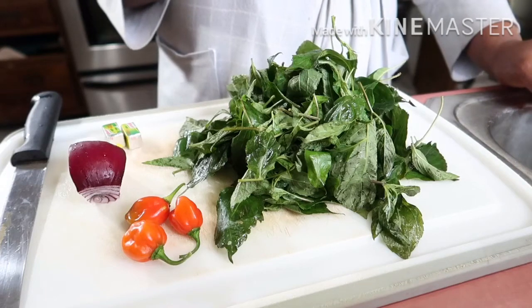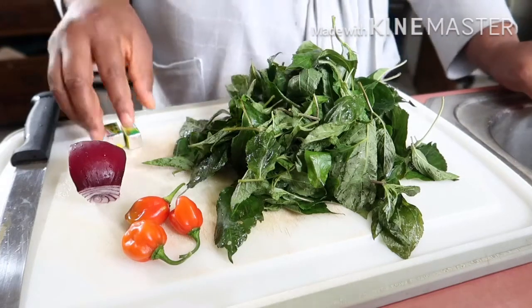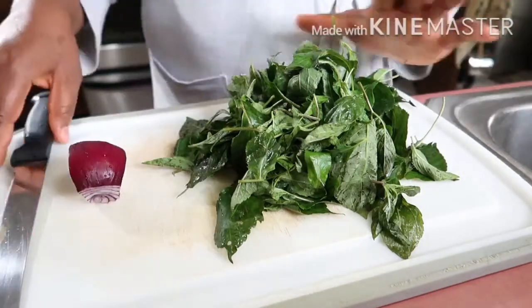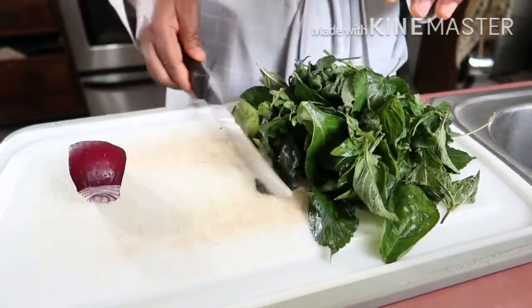Okay, and here I have scent leaves and fresh basil leaves, Thai basil, not Brazil basil, Thai basil from my garden. Okay, so I washed the onions.